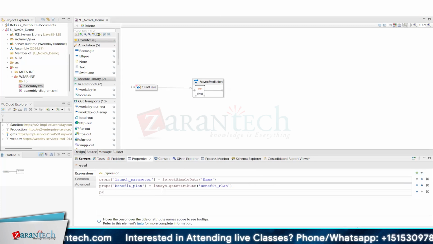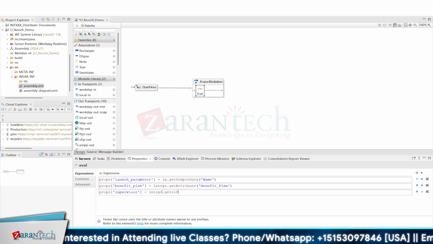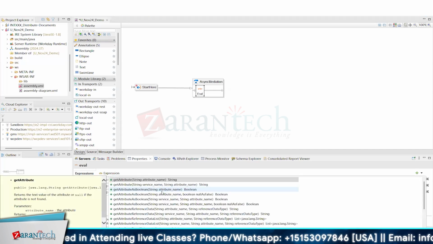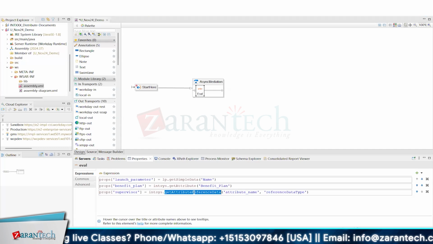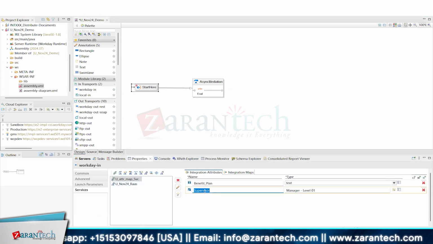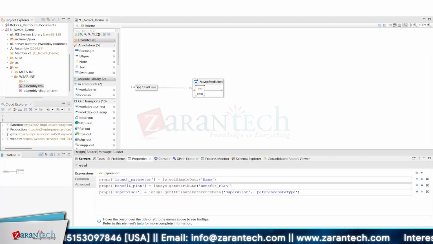For example, take another props, say supervisor dot get reference. Okay, so I need this attribute reference data. I am looking for the attribute reference data because it is a single instance. So I'll copy this, I will paste it here.